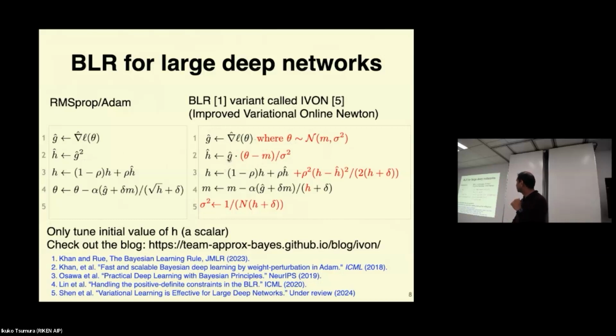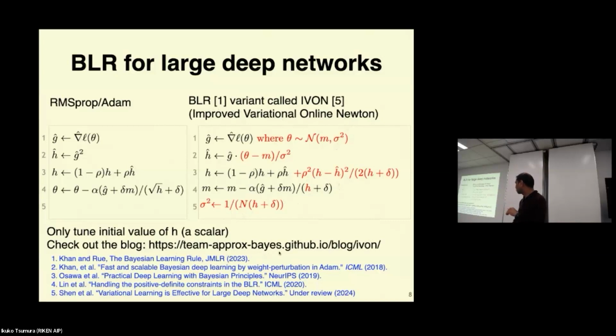So you do a reparameterization trick, and then you add something to make sure that the Hessian never goes negative. This is from Riemannian gradient descent, by the way. But it's a proper Newton method that doesn't do square roots over H. So it's a Newton method. It's online because you do moving averages like in RMSprop, and it's variational because it's Bayesian, and it's improved because of this term.